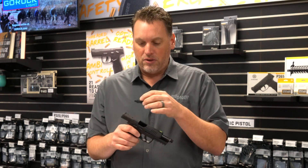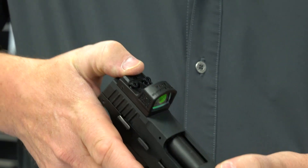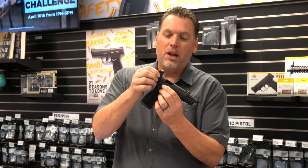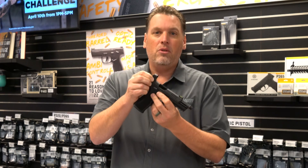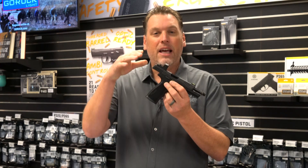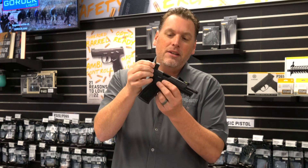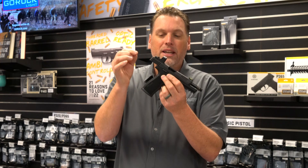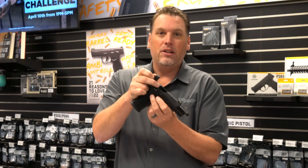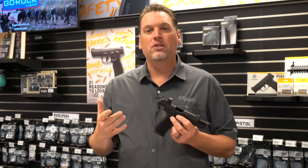Installing the dot is very simple — it's covered in the instruction manual as well. However, the bulletin tip is: when you install your optic, push forward on the optic to get it fully engaged with the curve in the front. While pushing forward, install your screws to the proper spec. Pushing forward first keeps the optic from moving laterally if you bump it. This is what they recommend for properly installing your Romeo Zero Elite or Romeo Zero on your P322.